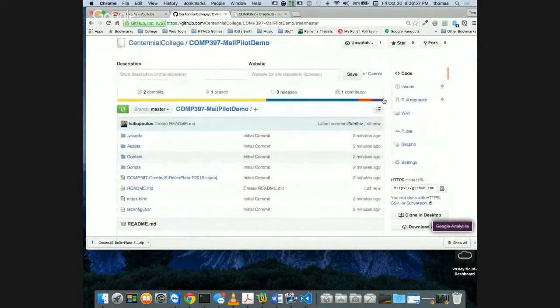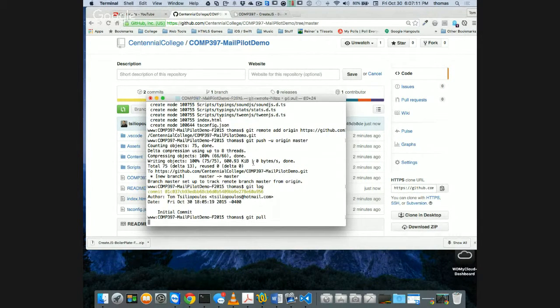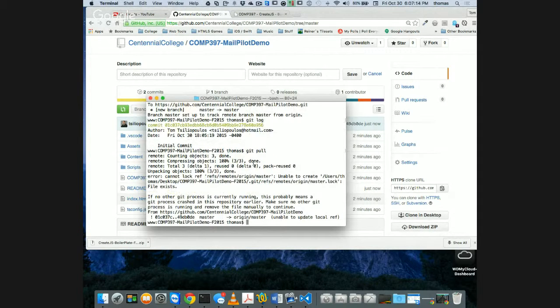And now I'm ahead online. I'm ahead by one commit. I've got one commit locally, and I got 2 commits online. I got to sync up. How do I do that? I got to go into command line here, and I'm going to say git pull. And what it's going to do is pull down the README file. And so now I'm on track.